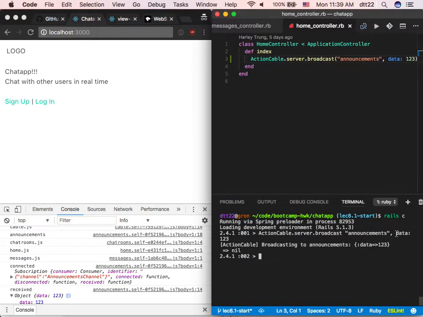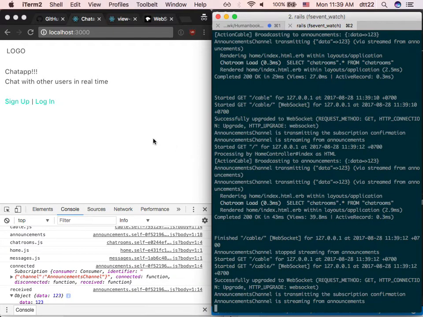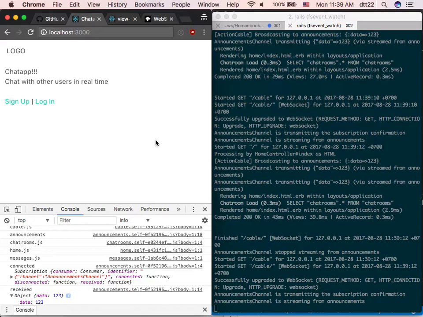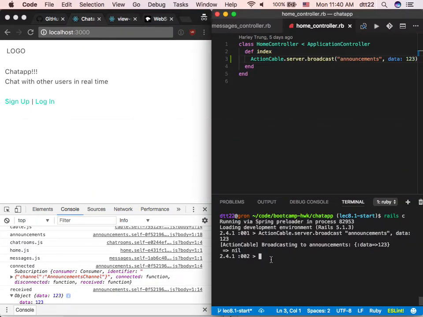Now, Rails console is a different process. So Rails, even though it can handle WebSocket, cannot handle something from a different process. That sounds stupid. That's why I don't want this to happen to you, and that's why I'm going to make changes. It makes it very confusing. Okay? It's just a limitation. You need something more powerful than a Ruby server.